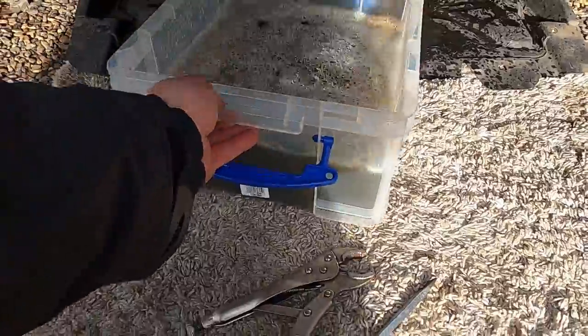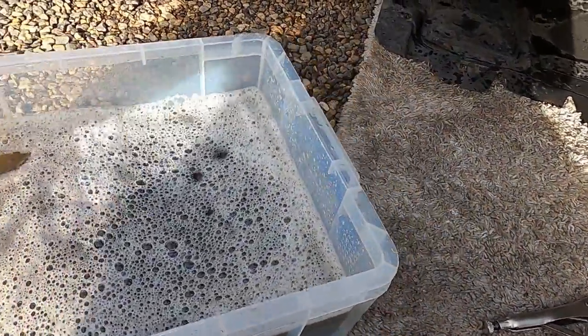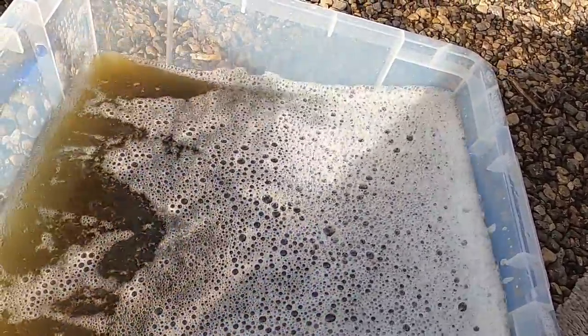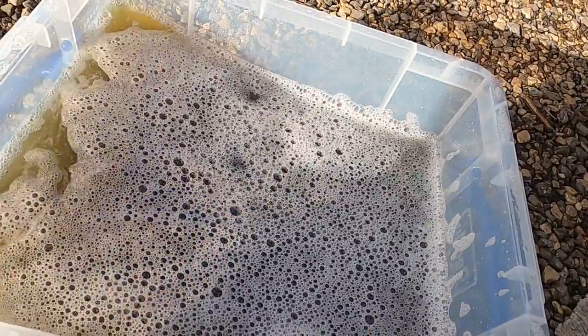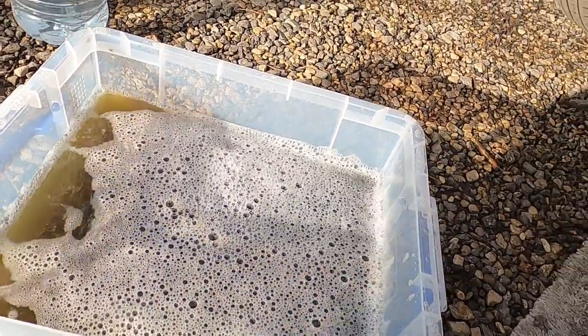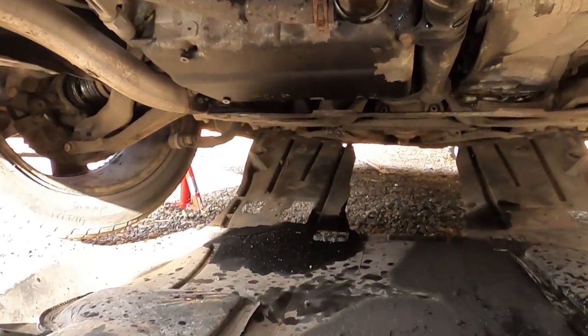And now we're gonna pull out this container with all the flush and the coolant. And as you can see here, I don't know what kind of coolant was in it, because it doesn't look like anything I've seen before. It just looks like dirty water, if you ask me. So I'm just gonna leave this one as it is now, because I have to remove the broken clip.